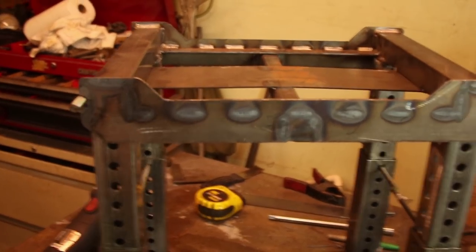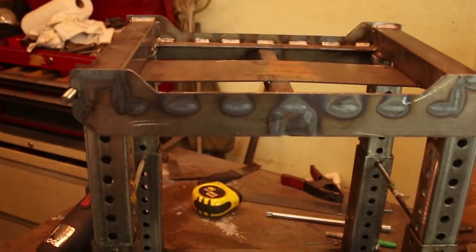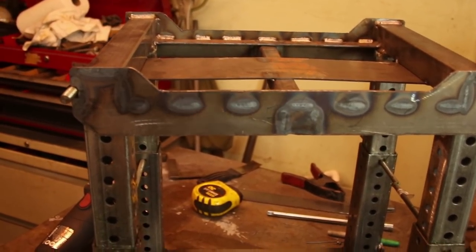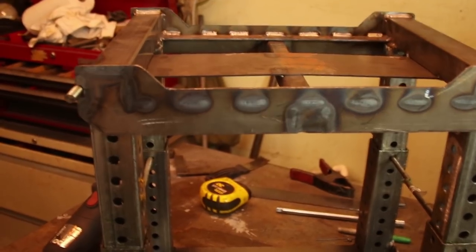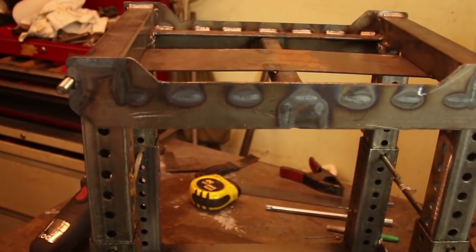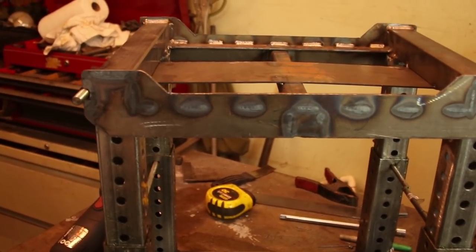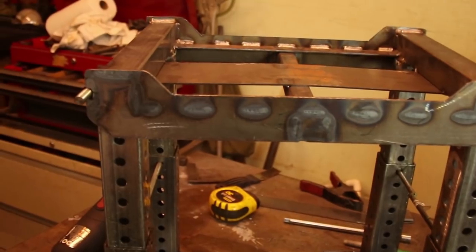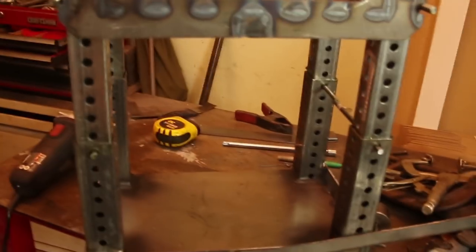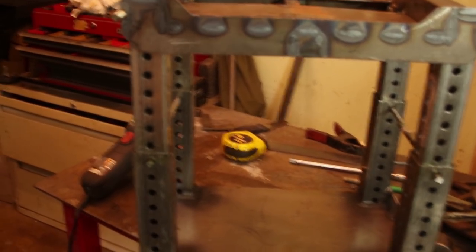So I have yet to go underneath the car when it's on these stands, and I'm still going to use a redundant stop in case, you know, there's an earthquake, whatever might happen. I don't want to be a victim of a car landing on me. So I will put another redundant pair of jack stands, or something even taller than a jack stand, to prevent this thing from falling. So, you know, I appreciate all your concerns. I hope this makes the internet happier.